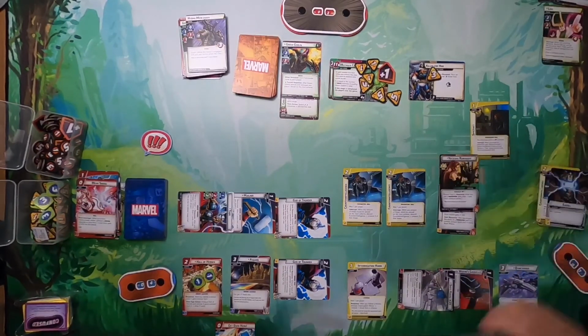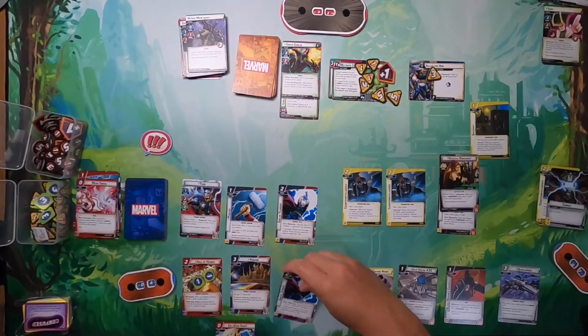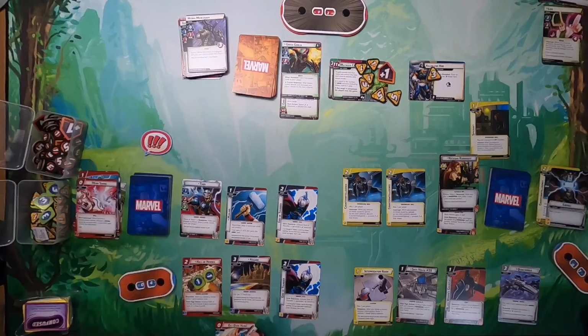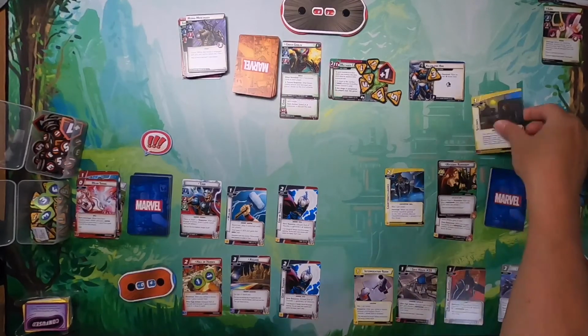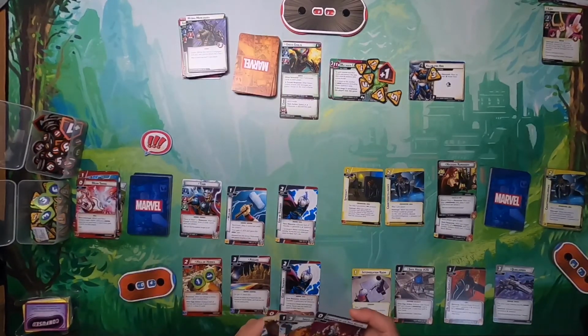Alright, so all you gotta do is get through this one villain round, and I think we've got it. 1, 2, 3, 4, 5. 1, 2, 3, 4. Okay. So first of all, the villain's gonna scheme for 2, but I'm gonna discard this to get rid of it. Alright, then he's going to attack. You see what I have here in my hand. Spend X lightning resources. Oh man.